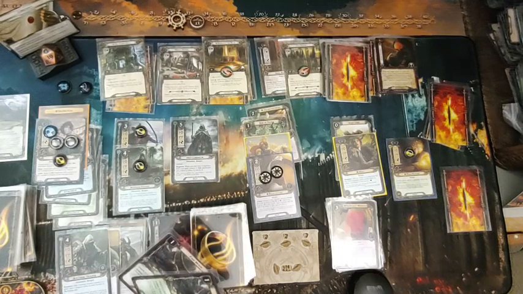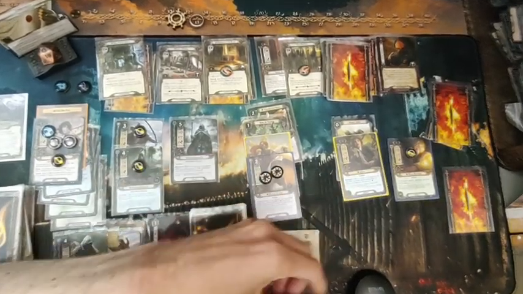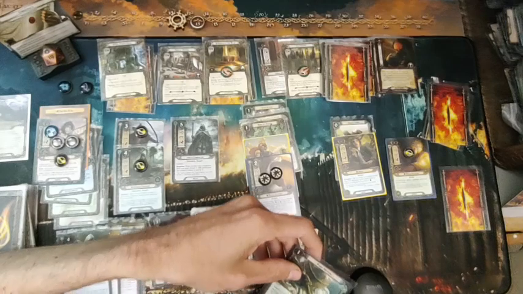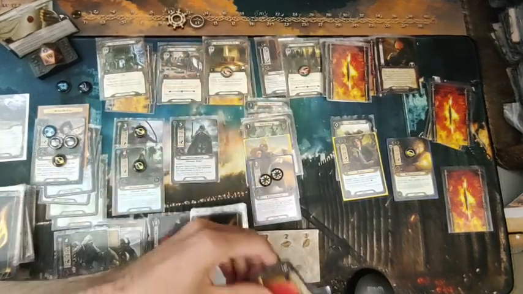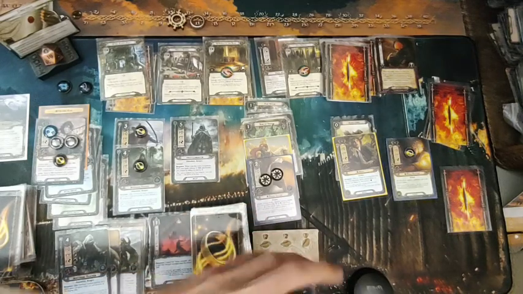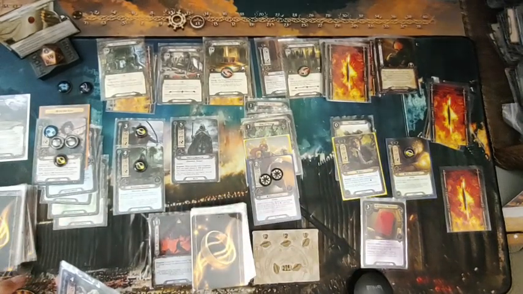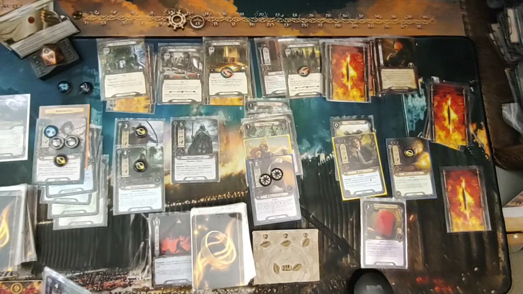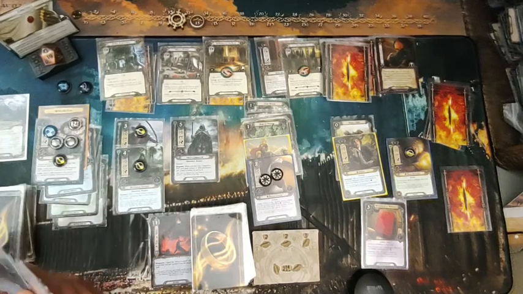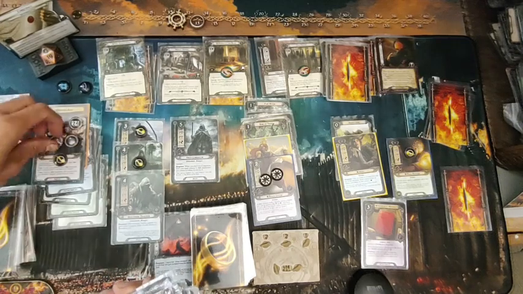Two Fast Hitches. Put a Fast Hitch onto Rosie. Let's put another Fast Hitch onto Rosie. Here, raise the threat by one, two resources. We're going to play another Northern Tracker.